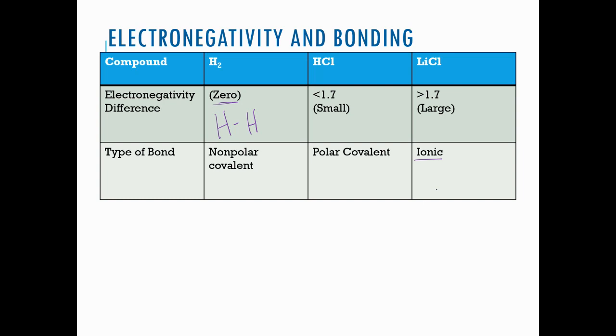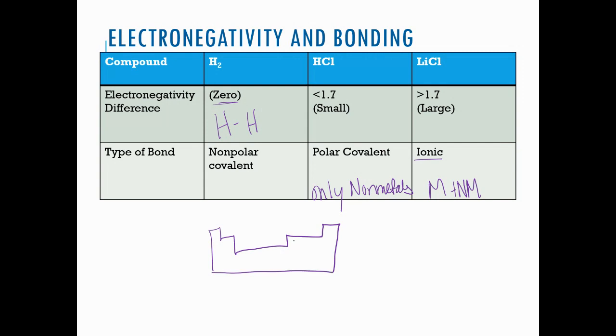Now remember, we talked about how an ionic bond is always going to be between a metal and a nonmetal, and a covalent bond is only going to be between nonmetals. Well, we talked about where elements live on the periodic table indicates their electronegativity value. Here's my loose little stair step. Okay, here are all my metals, right? They're going to be on the lower end of electronegativity, and all my nonmetals are going to be at the higher end of electronegativity. So they're going to have closer values when it comes to their electronegativity difference. That's why they have covalent bonds.